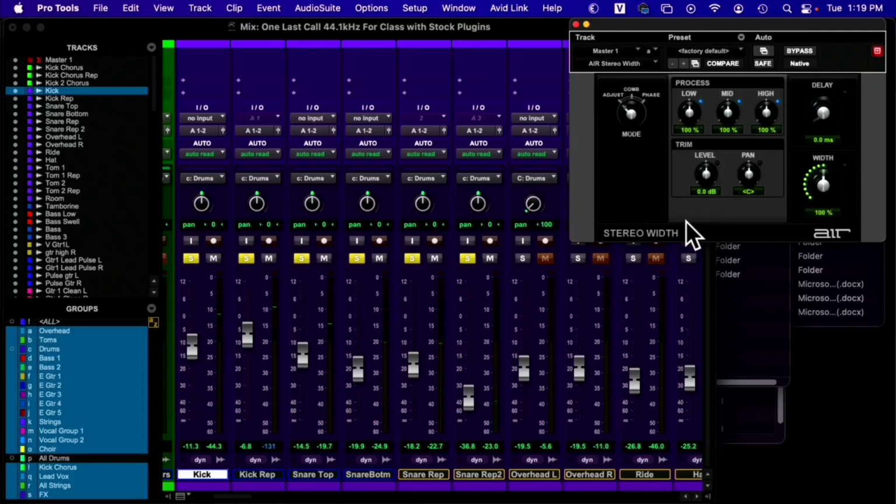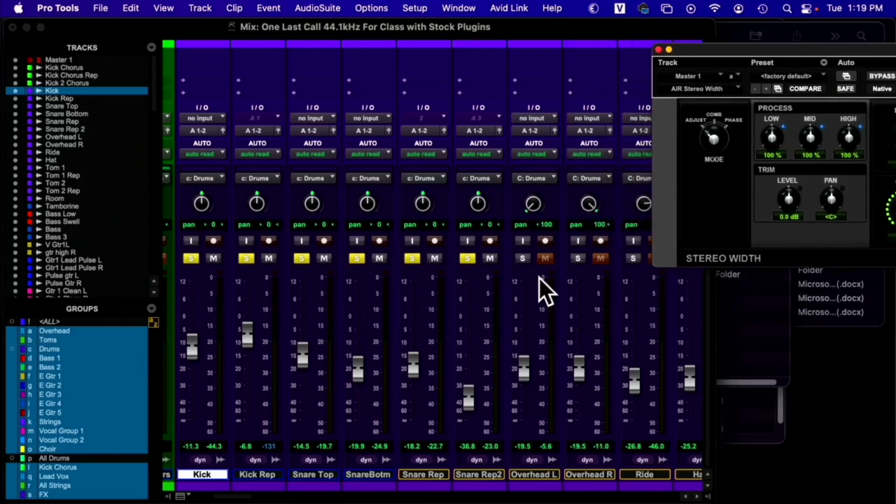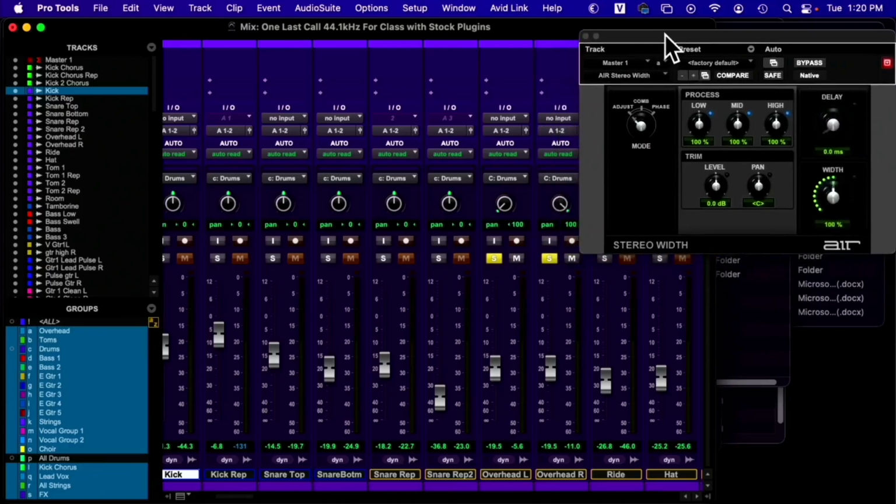Now let's inject something that is captured in stereo. The overheads of the drums are positioned above the drums, left and right, and they are a stereo pair. Same source, same recording pass, but they're a stereo version of the pair. Again, I'm going to leave this at 100% just to take a listen, and I'll add all these other things in. So that's the mono version down the center, going back to 100%.